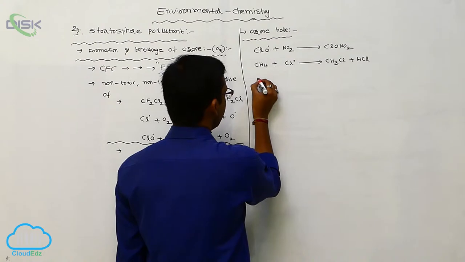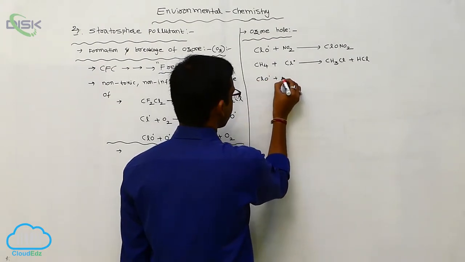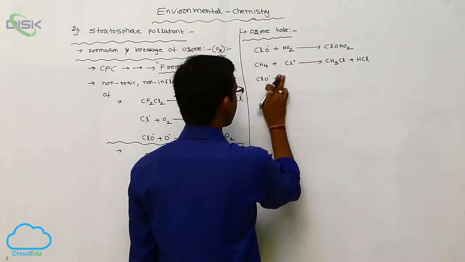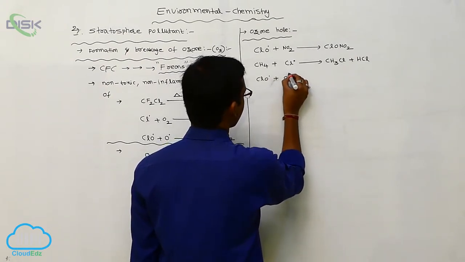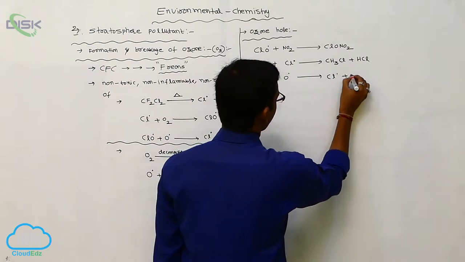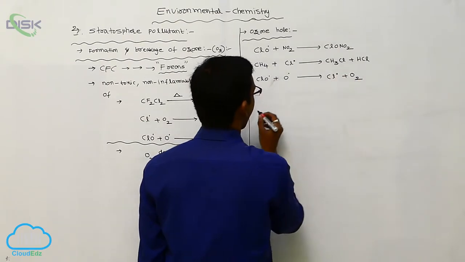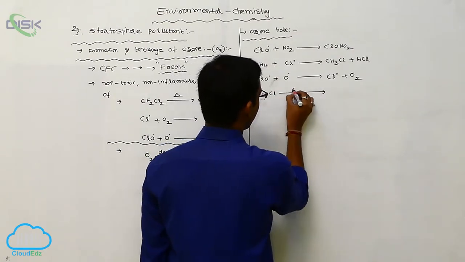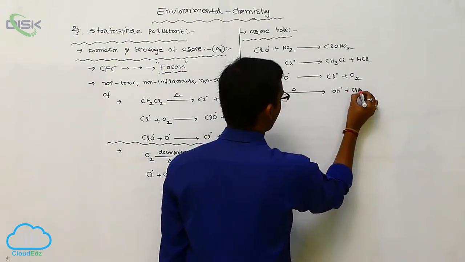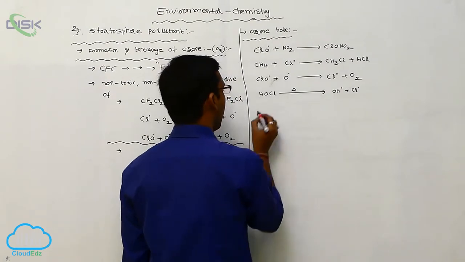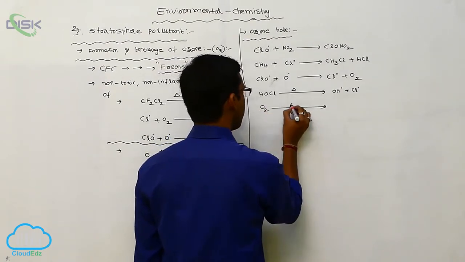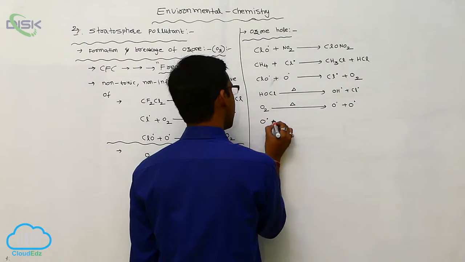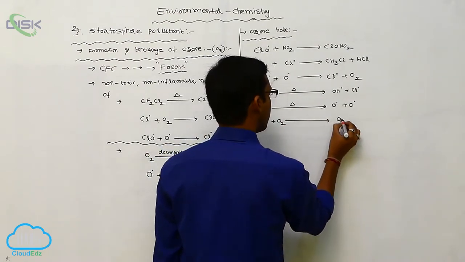And next one is ClO is reacted with HO, or this chlorine radical is reacted with oxygen radical, gives chlorine radical plus oxygen. And next one is HOCl, this HOCl undergoes decomposition, gives OH radical plus chlorine radical, or oxygen undergoes decomposition, gives ozone radical, two types of oxygen radical. In that one, oxygen radical is reacted with oxygen molecule, produce ozone.